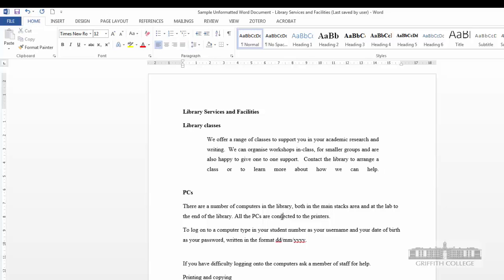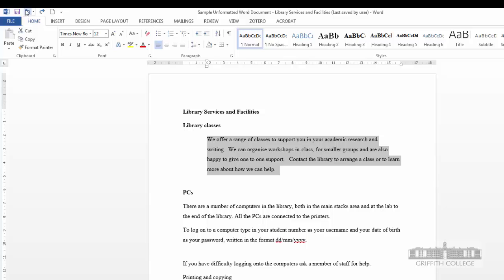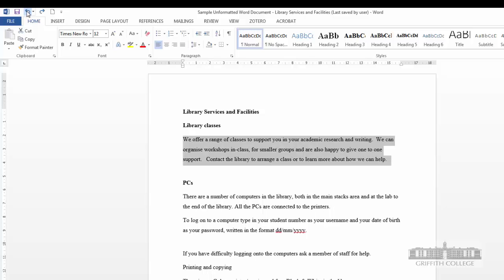So if you just want to go and do that for me, I'm going to do another little keyboard shortcut here. It's called Control Z. I could do this, undo, and I could keep on doing that to go backwards, or I could do Control Z. So highlight your paragraph.